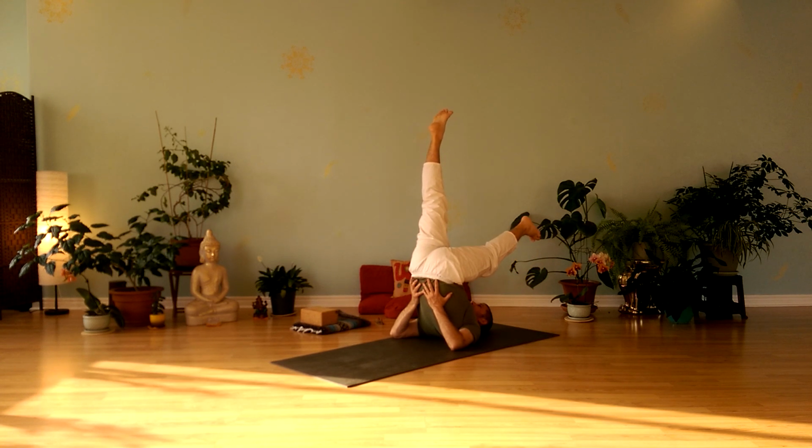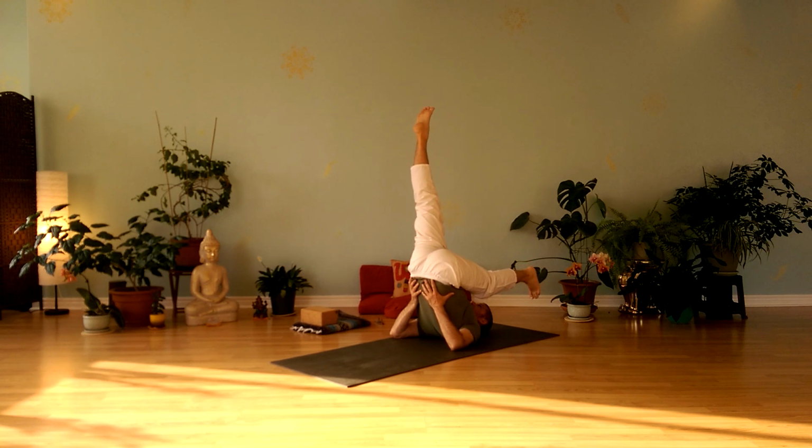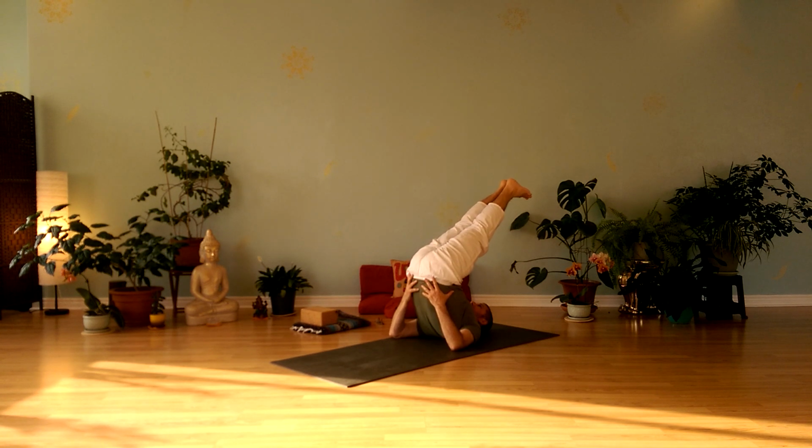Good, do that again. Inhale, come up. And then as we exhale, right leg straight as possible, lower those toes. Good, inhale, come up. Good, and then exhale, the left toes down, right toes to the sky. Good, inhale, lift those left toes up. And then both together, left and right leg will lower straight as possible, over just as we started.